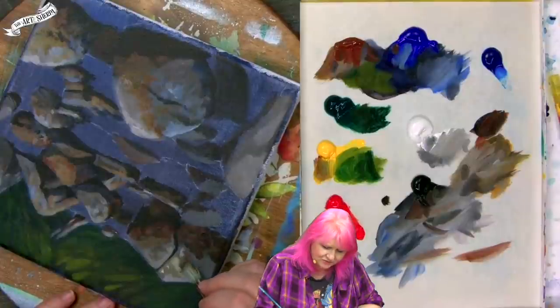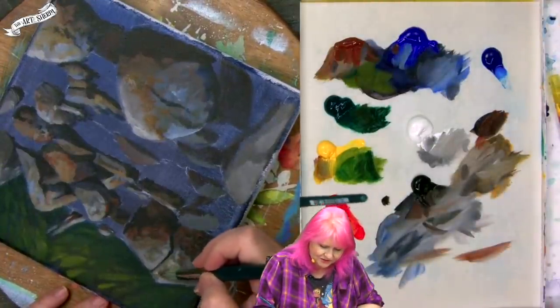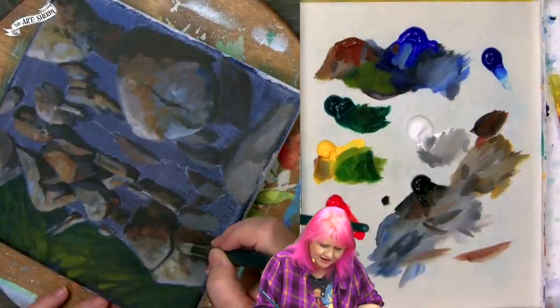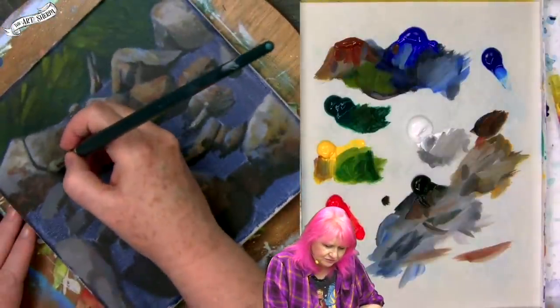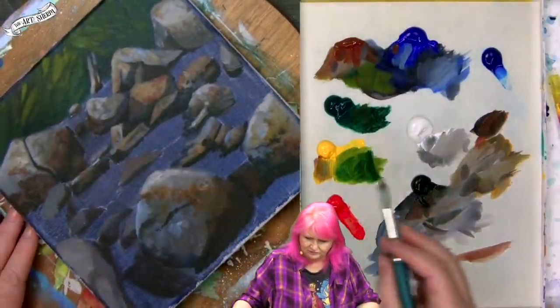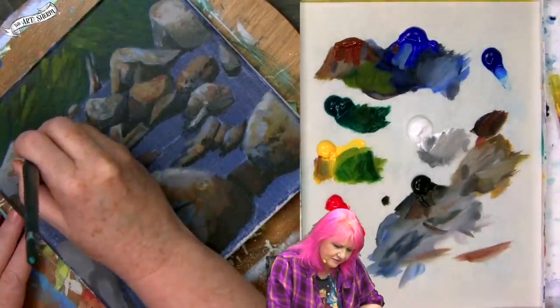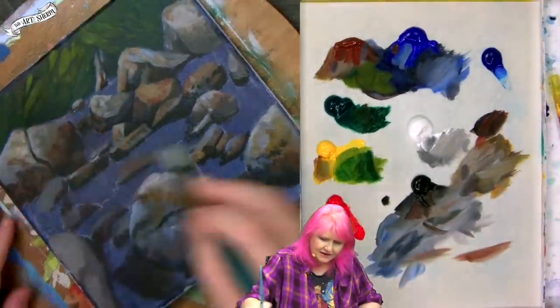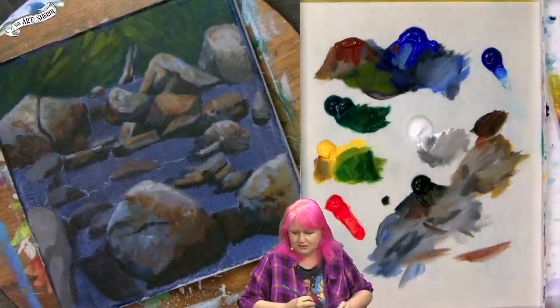And like I mentioned before, if we have spots of white, then we've got to take that out and blend that in, because those will really pull our eye. You know, if I need to, I'll come back with a little bit of. So what I want to do is just make sure that that crevice looks crevicey.